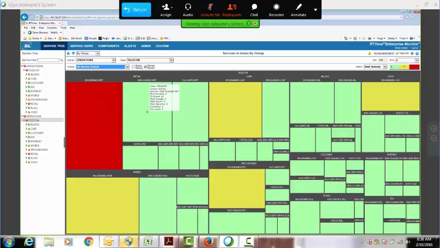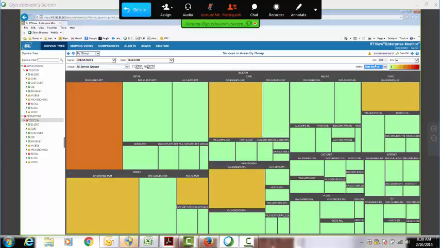Now the color of the box is dictated by the metric, the underlying alert. So here we're looking at alert severity. But I could choose to look at alert impact. So this is impact on the business. This is showing me how severe is that alert within that technology type.